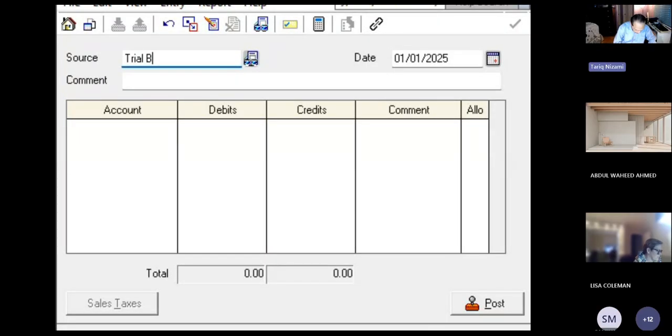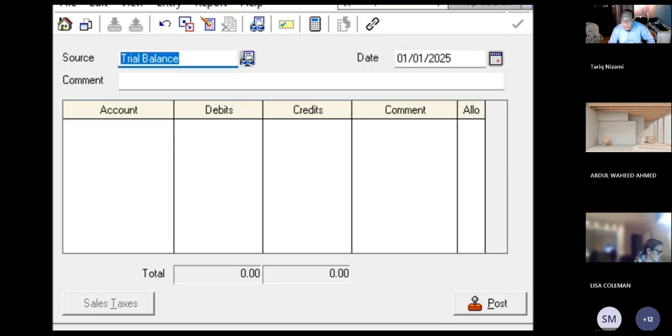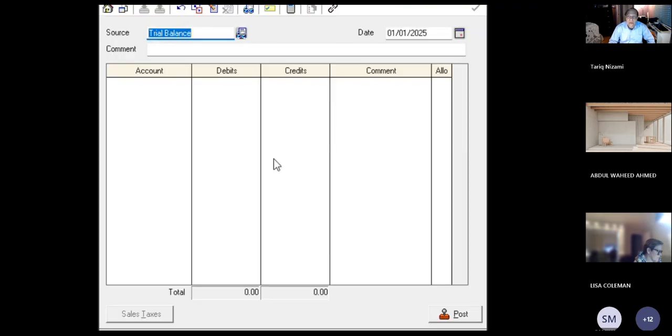Trial balance. Okay, so we got 1030. Bank is 76,875.61.